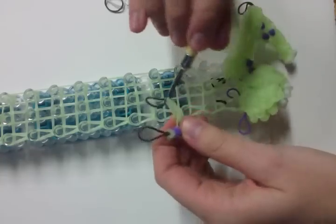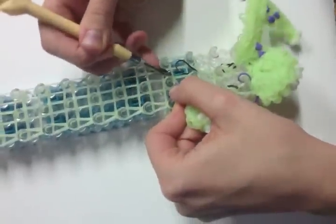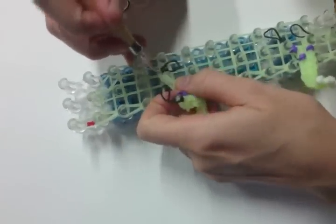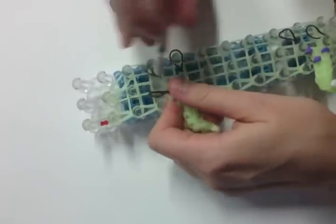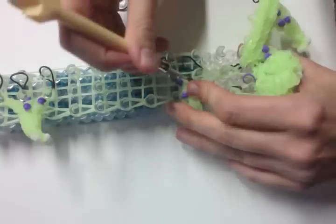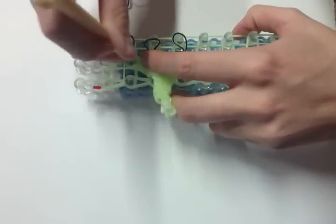Alright, I'm going to go grab the other front leg, and I'm going to attach here and here. And I'm going to grab the other back leg and attach it here and here and here. Okay. Now I'm going to loop up that column. Okay, but you know what? I'm going to undo this set. Undo this set. Okay.